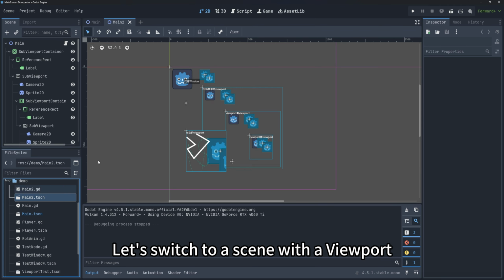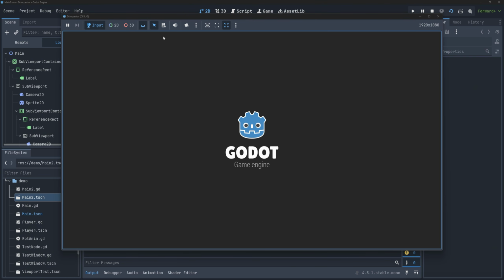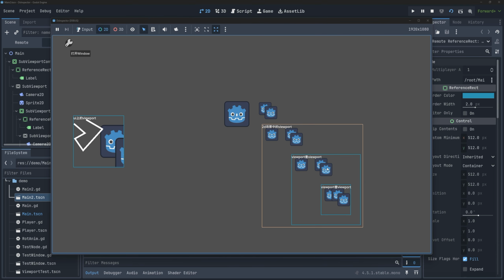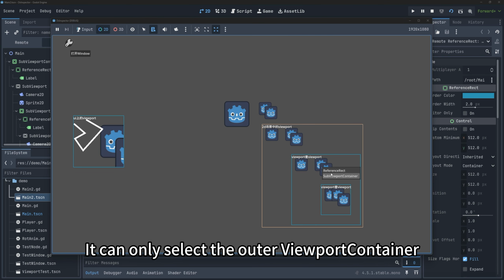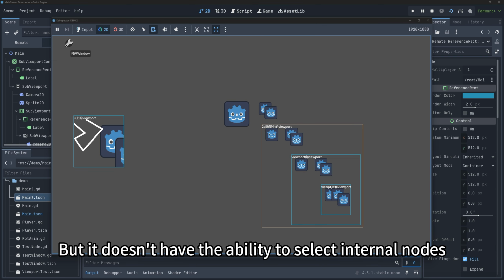Let's switch to a scene with a viewport. For viewport scenes, the native picker cannot select child nodes under the viewport. It can only select the outer viewport container, but it doesn't have the ability to select internal nodes.